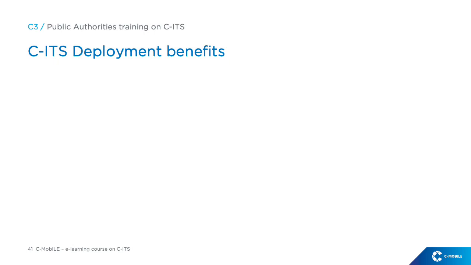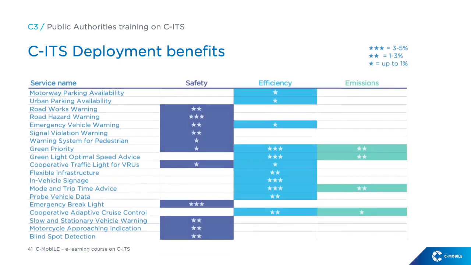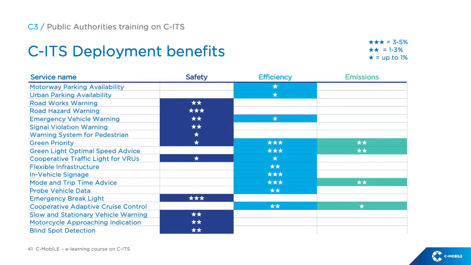Understanding the benefits of CITS services and the required investments is a crucial step in the decision-making process of public authorities. As mentioned, the benefits of CITS deployment can be grouped in three main categories. The first category of benefits relates to road safety, which means reducing the number of accidents and fatalities, and at the same time the severity of collisions and the injuries and damages resulting from them. In addition, safety benefits can be provided through advanced coordination and dispatching of patrol, emergency, and rescue services.